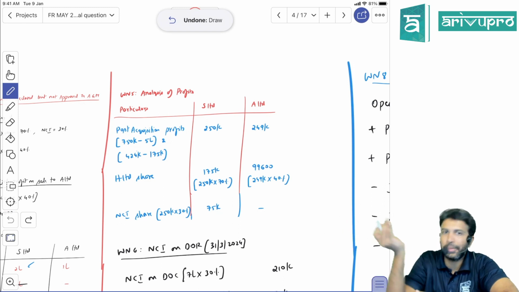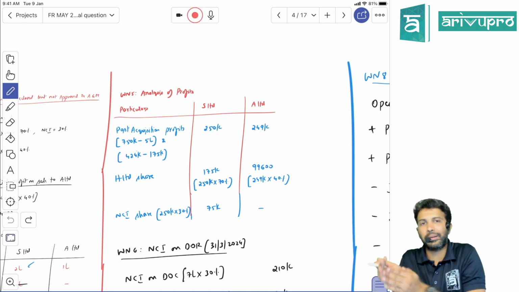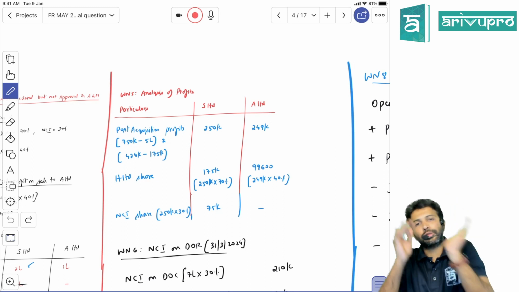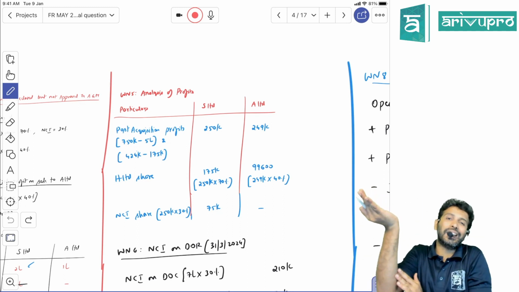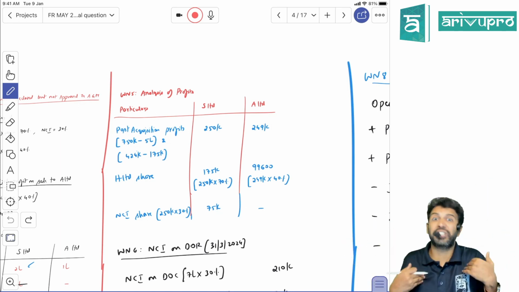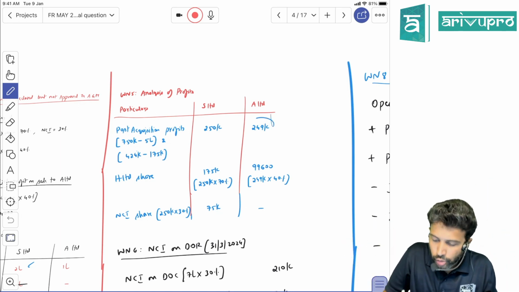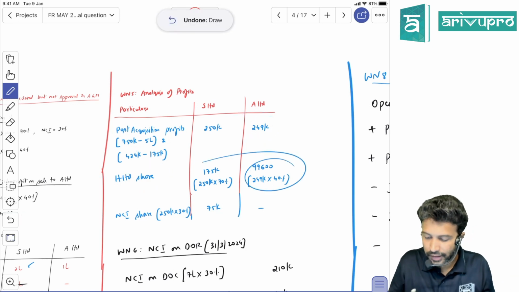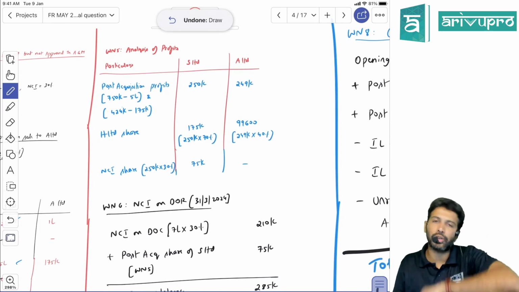When an associate company reports a profit, we know this, no? For an associate company, we show the investment in associate in the consolidated balance sheet. If the associate company makes a profit, then net assets will increase. That means the investment in associate balance also will increase to the extent of our share, not the total profit, right? So 2,49,000 is post-acquisition profit. The parent company's share is 40% of that, which will be 99,600. That's all for working note number 5.